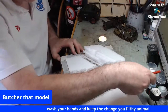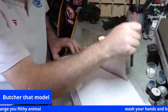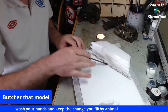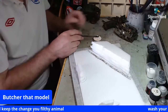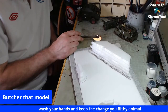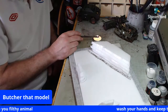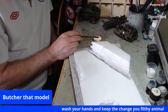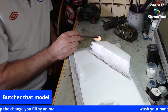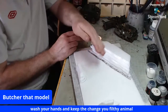There you go. That's that side really done, right? Yeah, I'm quite happy with that. And then the last two little edges, we'll do the same. Be silly not to have a ditch on both sides, won't it? You'd defeat the object a little bit. And then when we put the plaster on in a minute, we'll make sure we've got an actual camber.